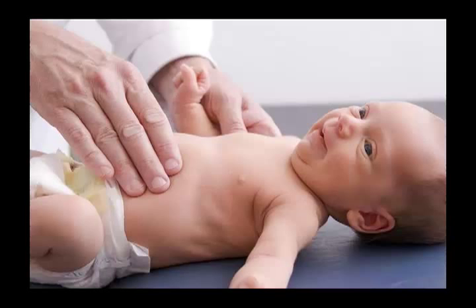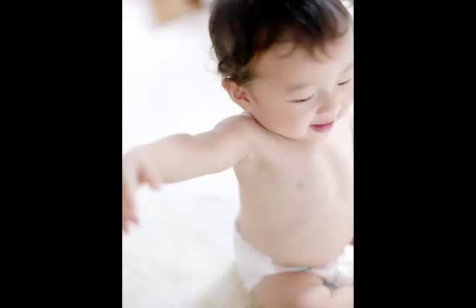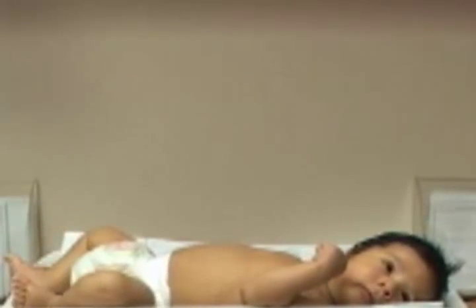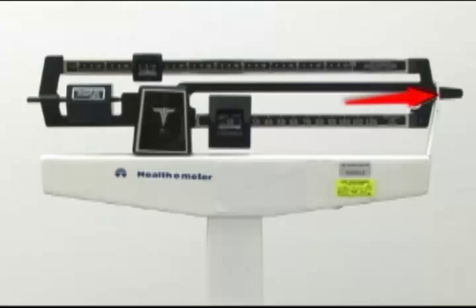Have the caregiver gently place the child onto the center of the scale. Younger infants should be measured lying down. You can consider weighing older infants sitting up so they fit comfortably in the center of the scale. Make sure the child doesn't hang on to the caregiver and that the caregiver isn't holding or touching the child — that way, you get a really accurate measurement. Also, try to make sure the child can't touch the sides of the scale and that all of his body is within the scale's tray, because this too will affect the weight.